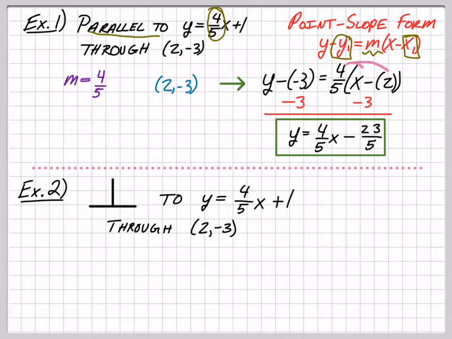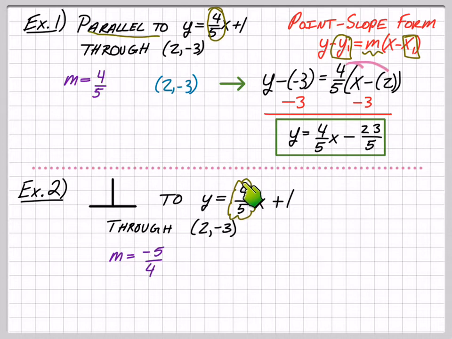Okay, so what does this first piece of information help me out with? If it's perpendicular to this line, y equals 4/5 x plus 1, that refers to the slope. We already know the properties for perpendicular lines. You take this slope, and it's not going to be the same, right? Perpendicular, it's like the farthest you could get from being the same. In fact, it's opposite reciprocals. So the slope for my line that I'm going to write, I know it's negative 5/4, right?